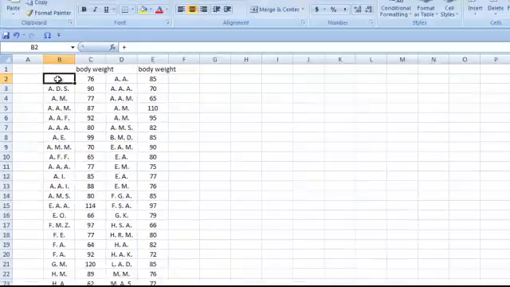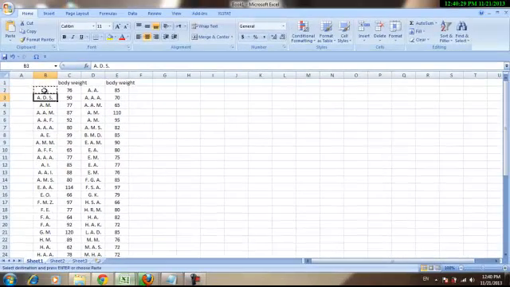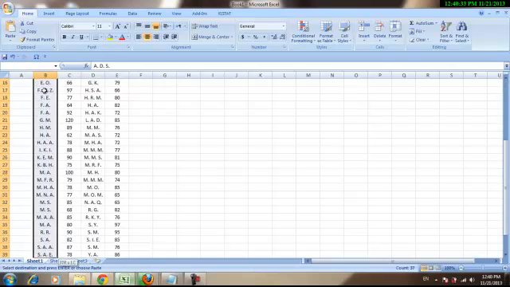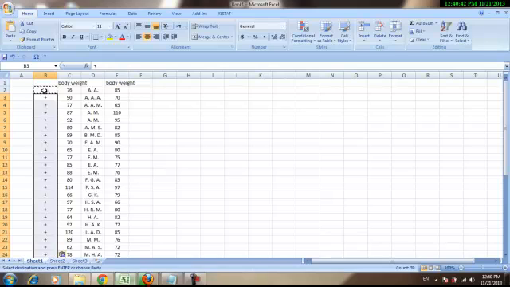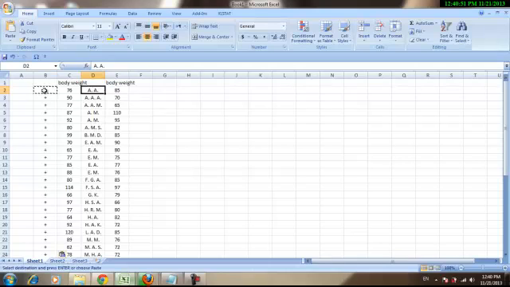Now we need that positive sign to be in all of them. And we know now that those are the non-diseased group, so we're going to mark them as negative, and we want all of them to have the same sign.